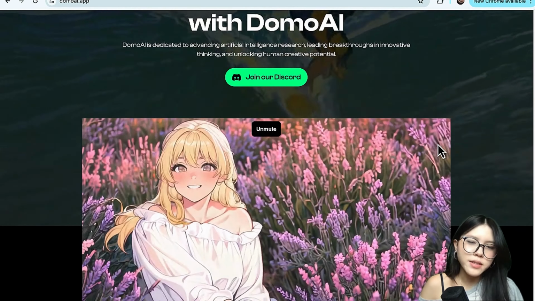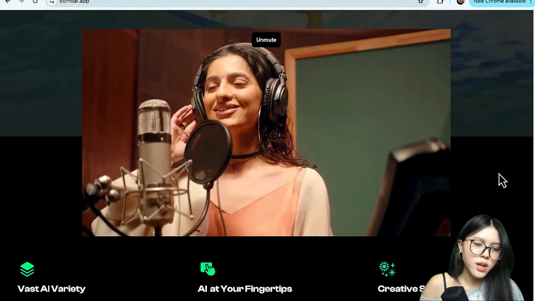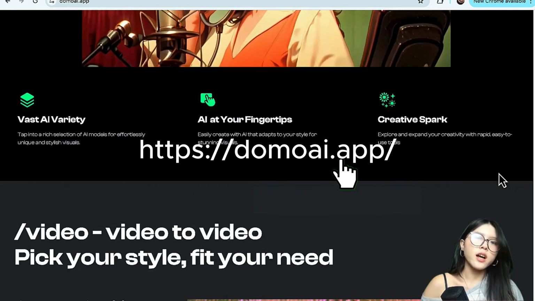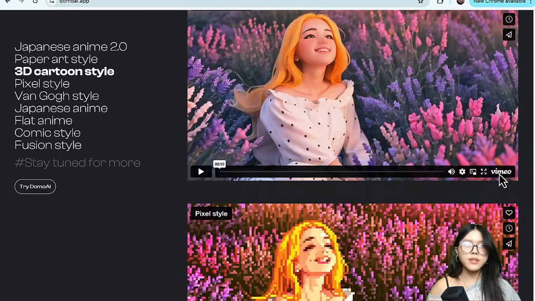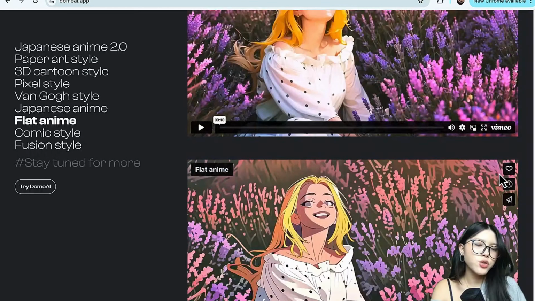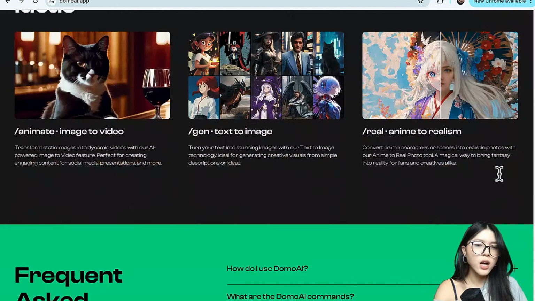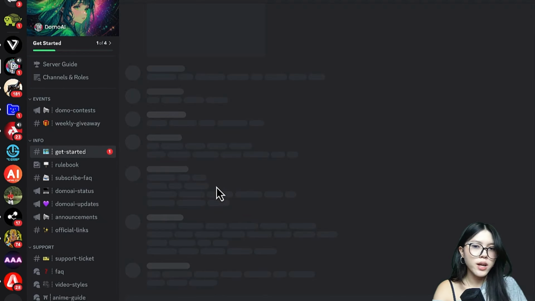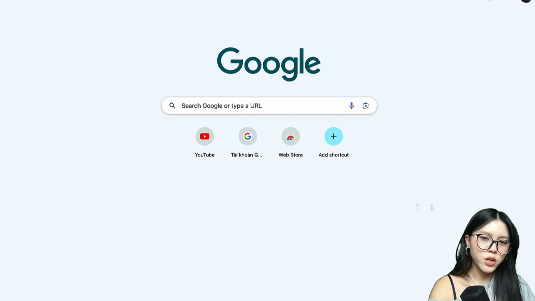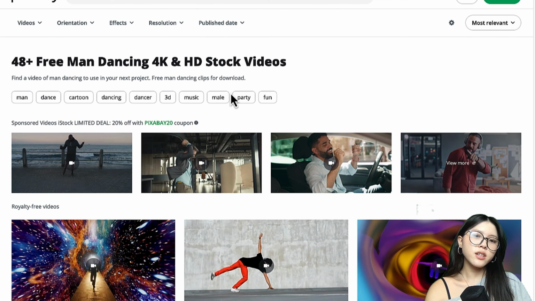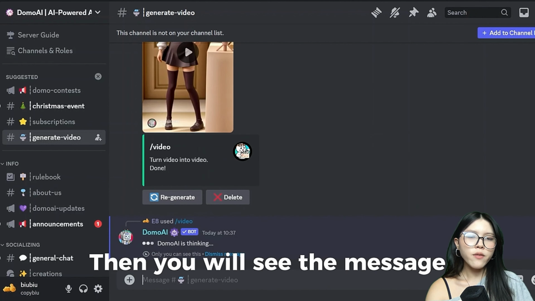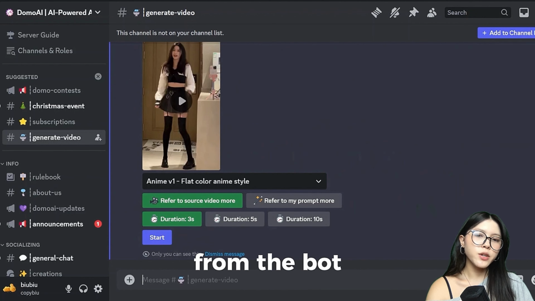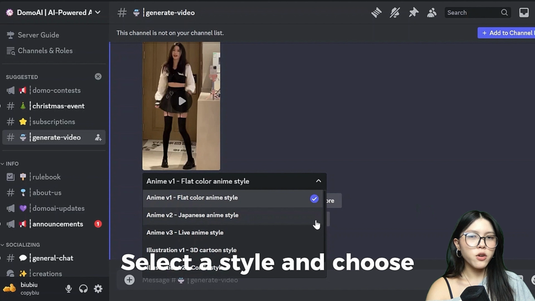For more advanced, which are computer users, you could check out this tool, domo.ai. This also works as what it was made for, which is to transform images into videos as you prompt it. So you move to Discord because that's where it runs. You get your videos and prompt it to get your desired character as an output. This way I think is faster compared to doing it on a phone. However, you have to make sure that your prompt is precise and detailed to get the perfect output.